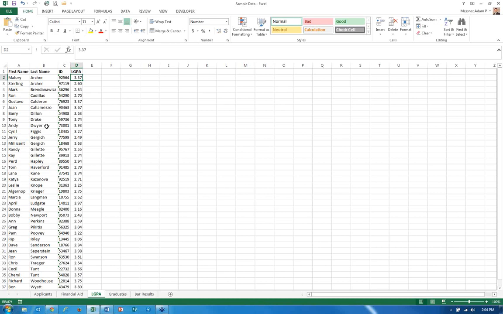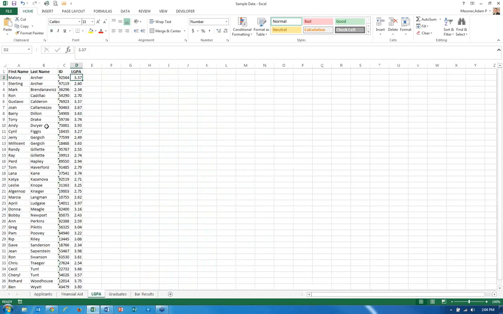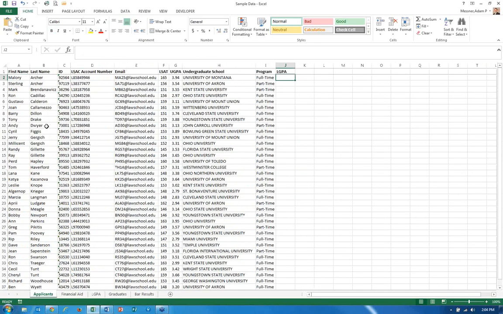This is what it looks like when I run a query out of our student information system. We use PeopleSoft, and we can get a list of names and cumulative GPAs out of PeopleSoft using the query tool. So this is just a sample of what that might look like. Now, if I want to bring it over to the Applicants tab, the long way around would be to search for every single person on LGPA, find their GPA, come back over here and type it in. The idea with VLOOKUP is to get around that. So this automates that search and entry process.